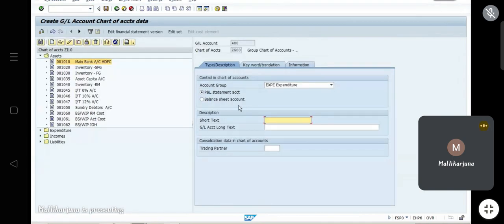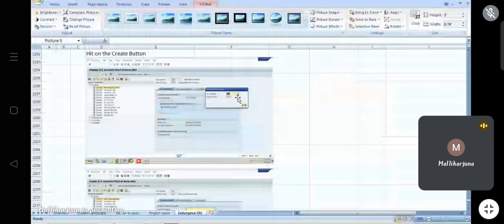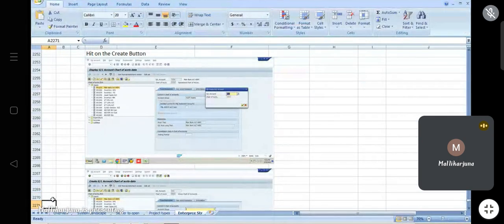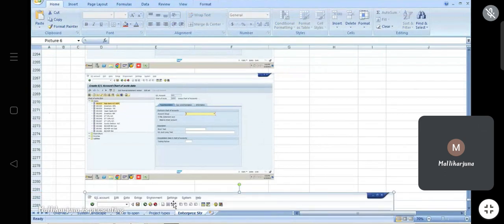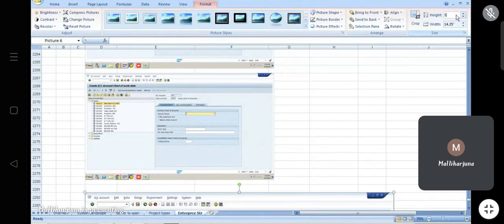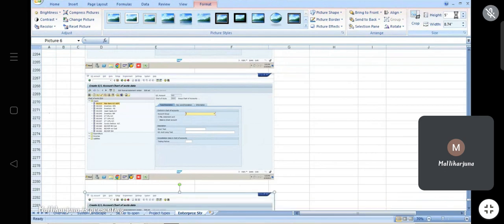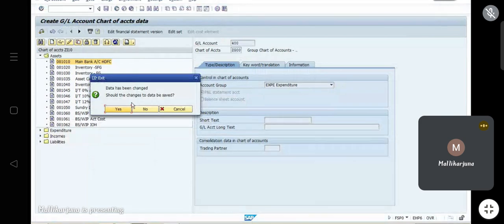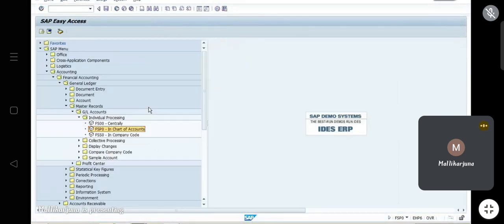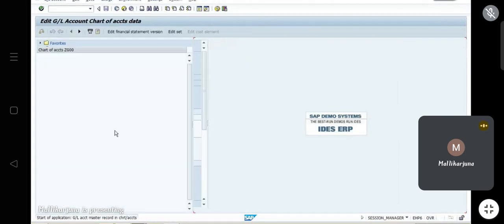Now observe the screen, we will re-access the screen. Go back, don't save anything. The data has been changed now, so again execute and observe.